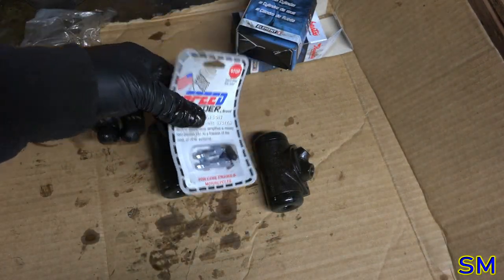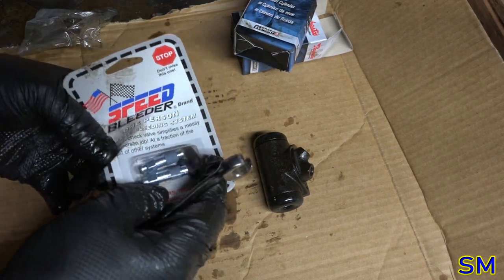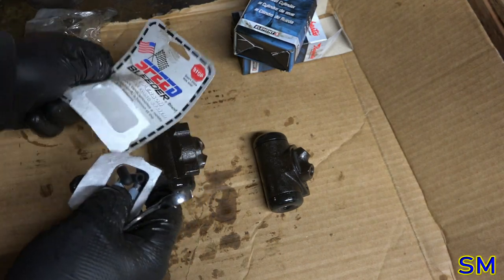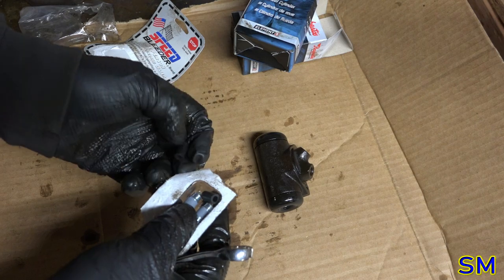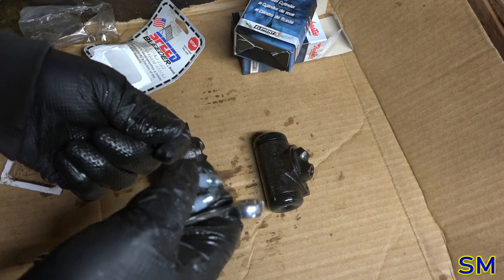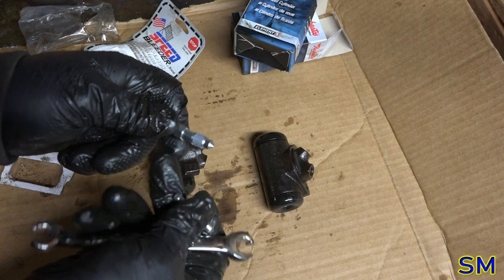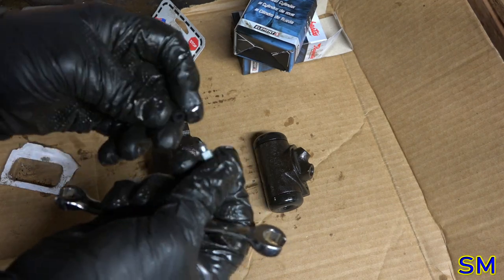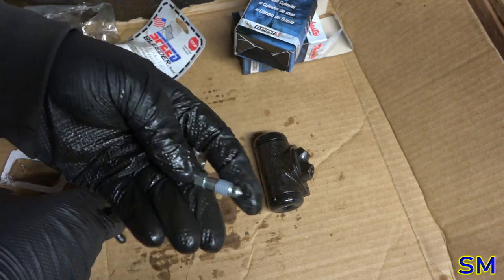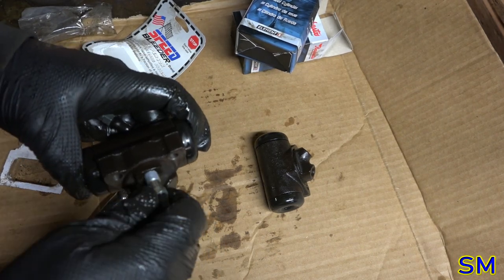Speedy bleeders. They've got them fancy one-way check valves. You open these up, push up and down on the pedal. It will only allow fluid to exit and not to enter. So you can bleed your brakes using the conventional method, but without anyone controlling the on and off opening and closing of these. It's done automatically through a check ball valve. It's brilliant.